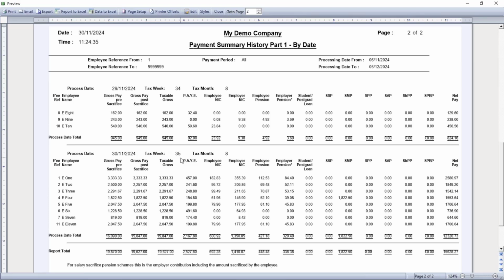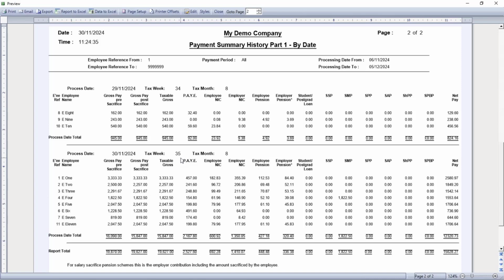Now, if you wanted to just double check that everything on this report matches up with what you paid your employees, the idea is you would compare these figures with the original payment summary reports. And if you do find any differences, what you would then need to do is a little bit of investigation to identify which pay date or employees are affected. And then you'd need to establish what was actually paid to the employee and what should have been paid.